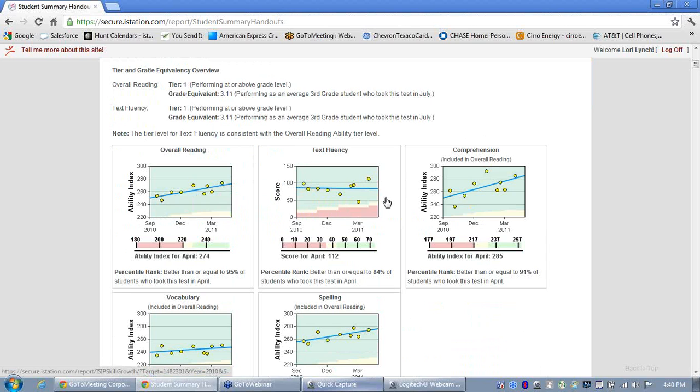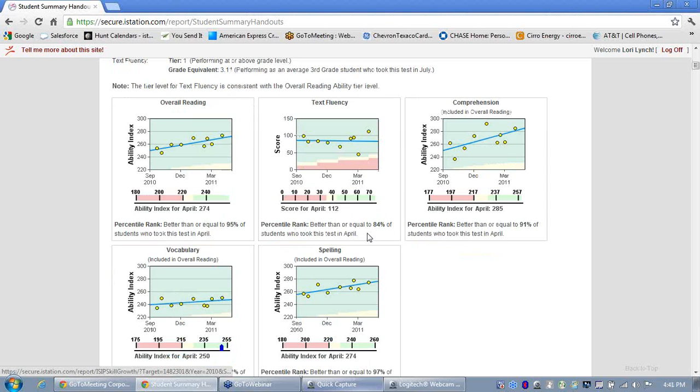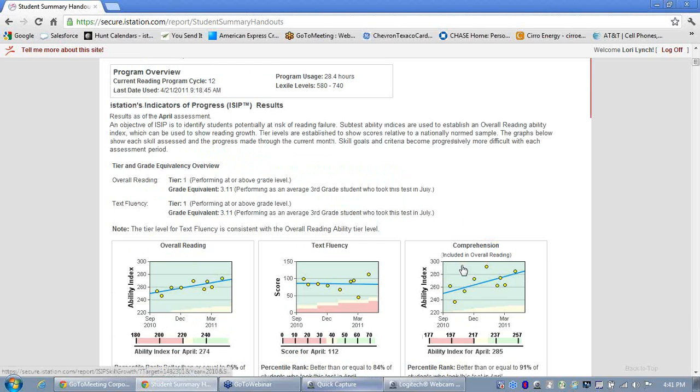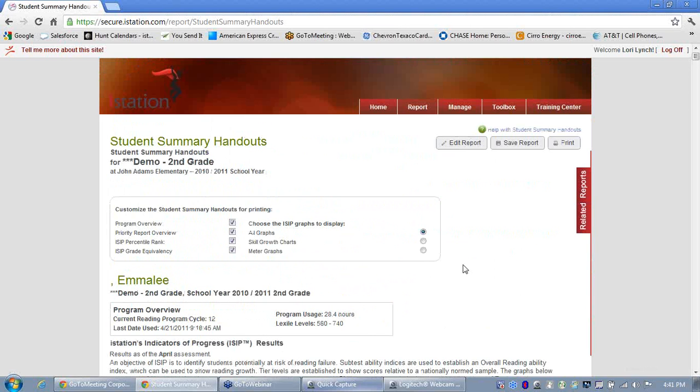We can look at all the areas that we've assessed Emily in this year, and we can see the trend of growth over time. Again, a very cool visual for those students who need to see where they're heading. Great for parents and parent conferencing, and the ability to share this comfortably without having to worry about a classroom report where all other students' names are on that particular sheet. So you can click on the print button, and these will print off one at a time.